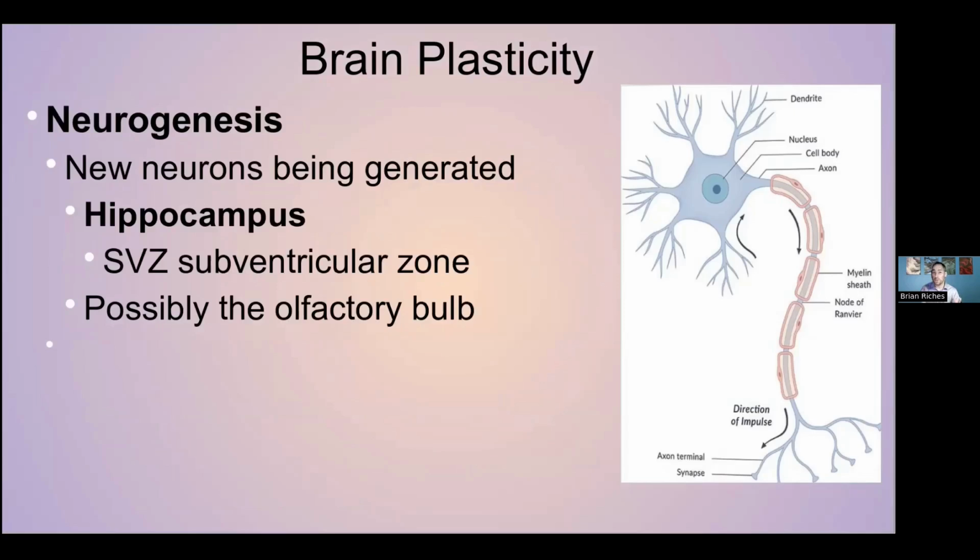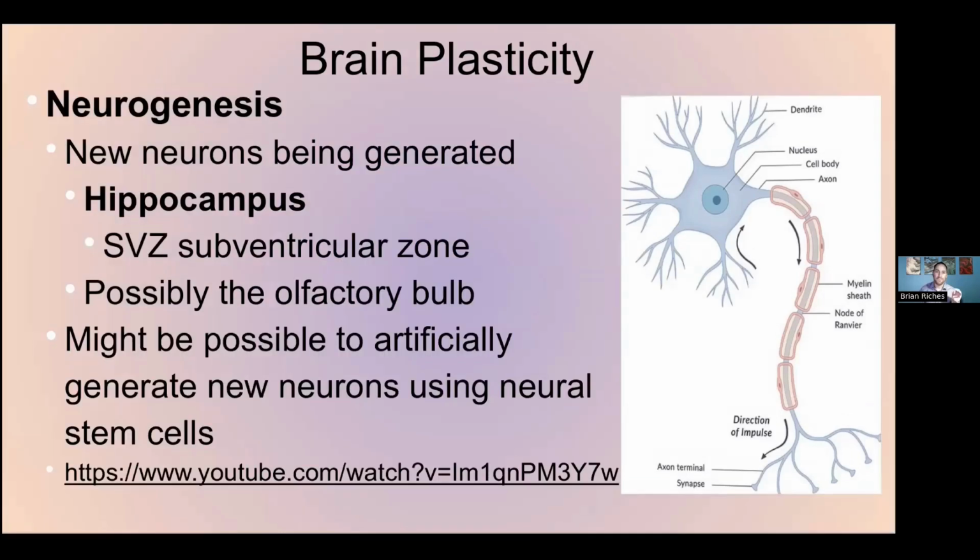But once you get to be about 2, that neurogenesis pretty much stops. So brain plasticity in humans is not really down to neurogenesis after about age 2. There are two specific zones, the SVZ, the subventricular zone, and the olfactory bulb. Both of those still have stem cells becoming neurons, but it's in such a small amount that it probably isn't making a difference. There are some interesting studies that show that in some cases the new neurons in the olfactory bulb might be making smell and taste a little bit better into later adulthood, but it's not for sure, because basically it's a very small amount of new neurons being created.